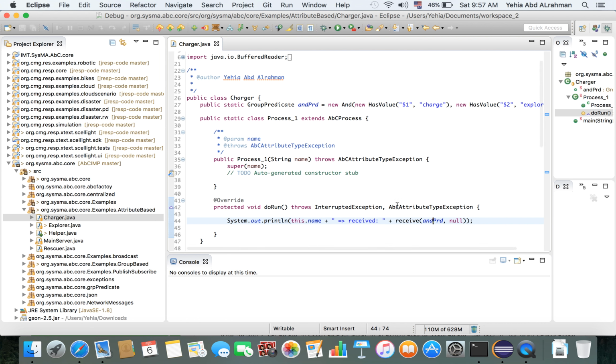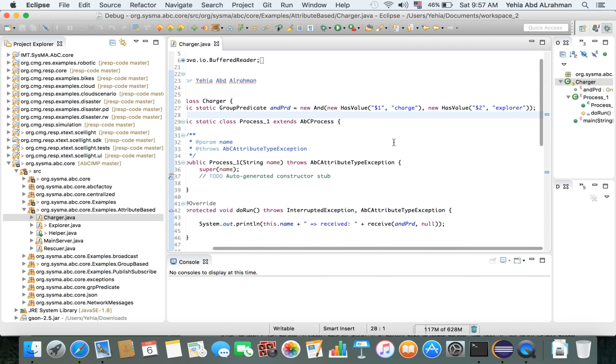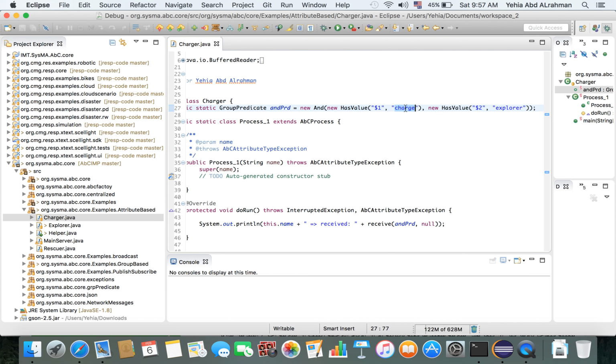The and predicate is saying something like, I want to receive a message where the second element of the values equals charge, and the third element equals explorer. Actually, we use this notation here to refer to the index in the received message. Basically, this is a variable.